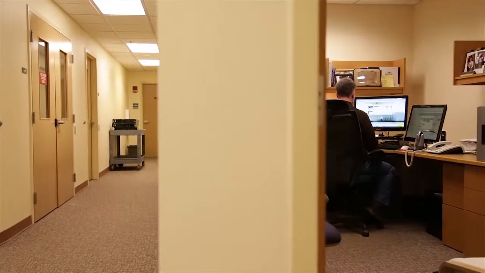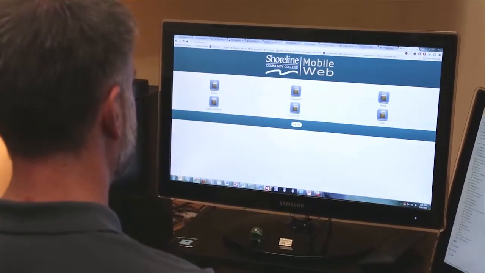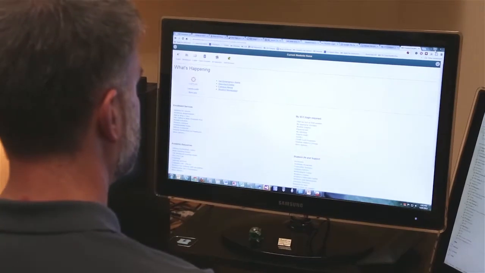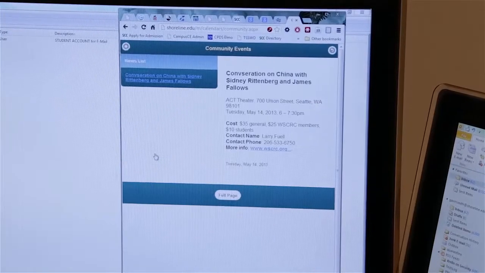When we started looking at the mobile capabilities that OU Campus represented, that actually ended up being a real key decision point for us in choosing OU Campus. It allows us to look at our existing full site pages as the basis for our mobile pages, and then allows us to update those mobile pages from the full site pages so that there's continuous, consistent content across the full site into the mobile environment.